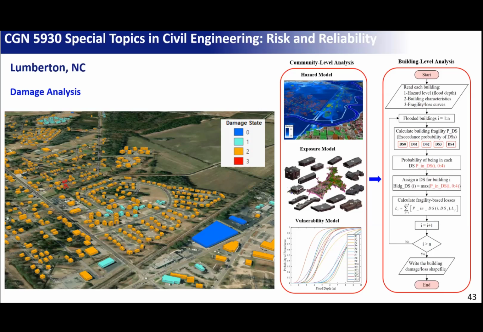And then you can present this, like here, it shows a color-coded map for actually a real community that we investigated, with buildings color-coded based on their damage state. Like the building that is blue is not damaged. The building that has this color has damage state 1, slight damage. Buildings that are orange have damage state 2, moderate damage. 3 means extensive damage, okay? So this is how we shift the process from building to the community level. Does anyone have any questions?